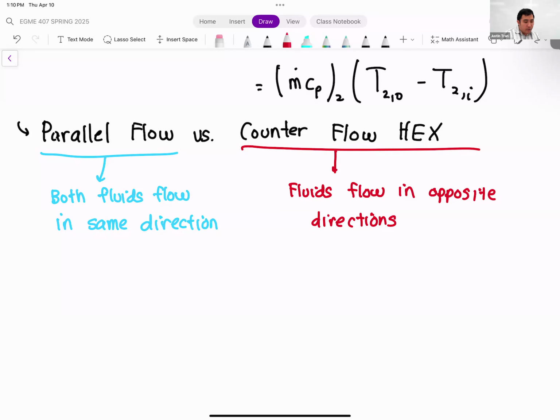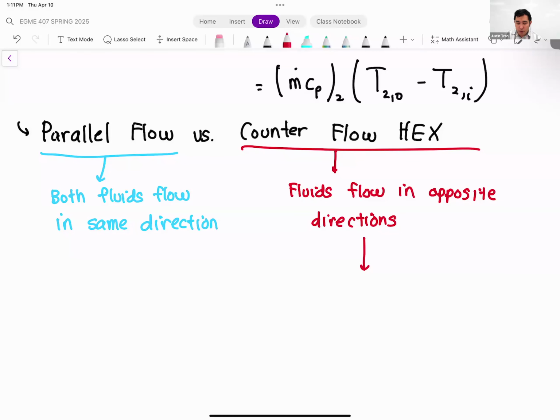So, like we mentioned, there's lots of different types of designs for heat exchangers. And so every different design has different kinds of properties. But this at least gives you, I would say, two important categories of heat exchangers that you see out there in the wild.